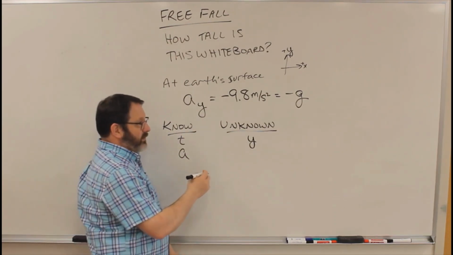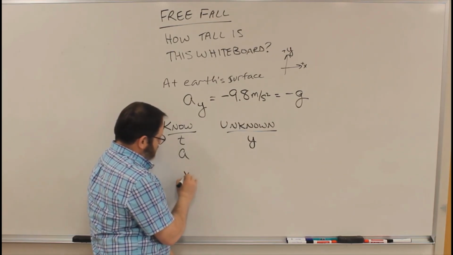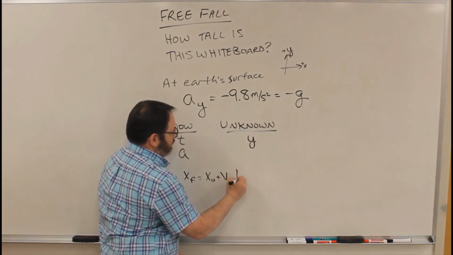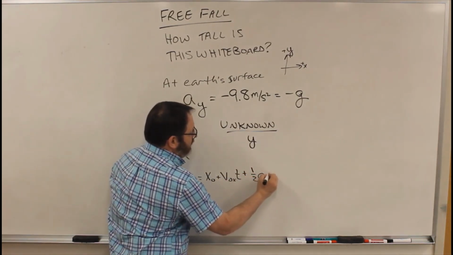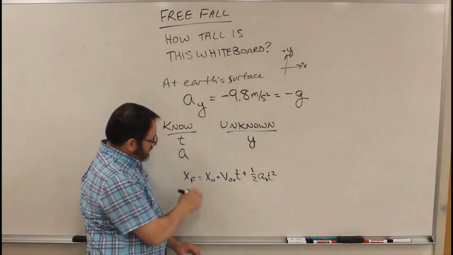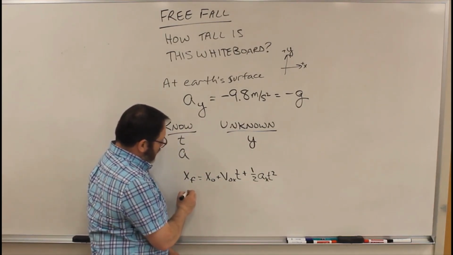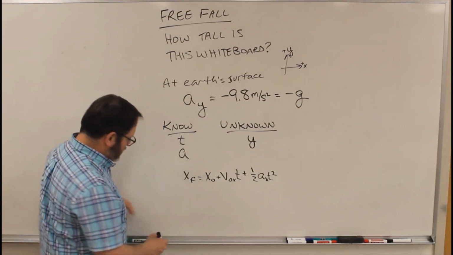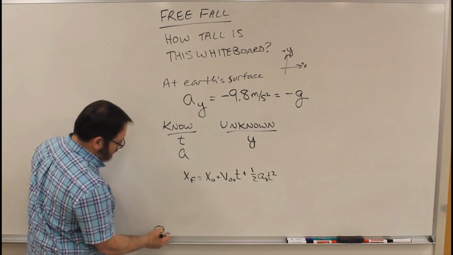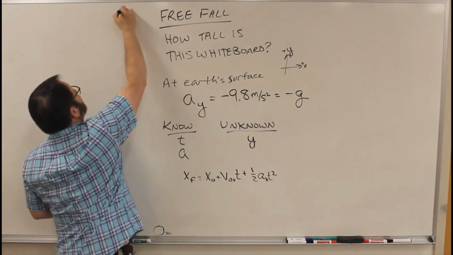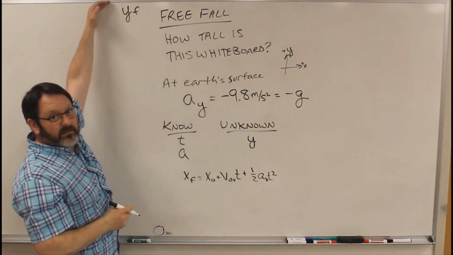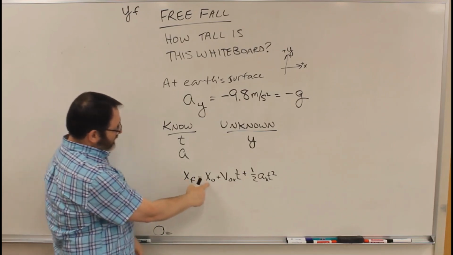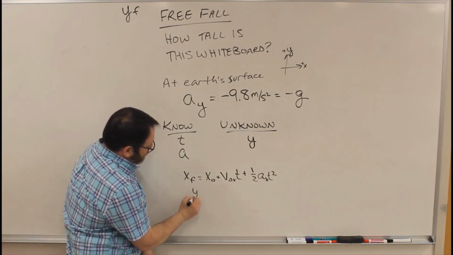Okay. But we do know that x final is x initial plus v naught x t plus 1/2 a x t squared. Instead of using x's, I can just call them all y's. So the y final, well, the y final is when it's down here. If I call this height 0, then up here, this height is y. So I'm drawing full scale on the board here. So that's the y that we're looking for.